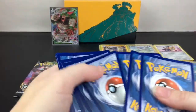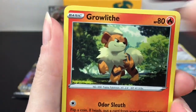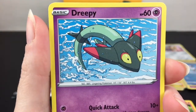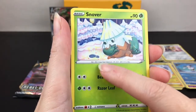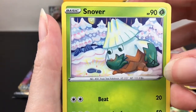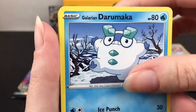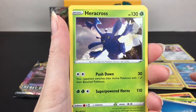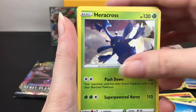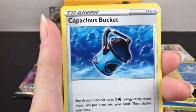This pack is fighting me a little bit. We have another Growlithe. Snover - Bites and Razor Leaf. He's very interested in that footprint there - has to be some story behind it that I'm not aware of. Cool backdrop. Binacle. Galarian Darumaka. Water type energy. Heracross - I don't know if he's in here - Push Down and Superpower Horns, that's cool. Capacious Bucket - that's interesting, it works with your Water Pokemon.